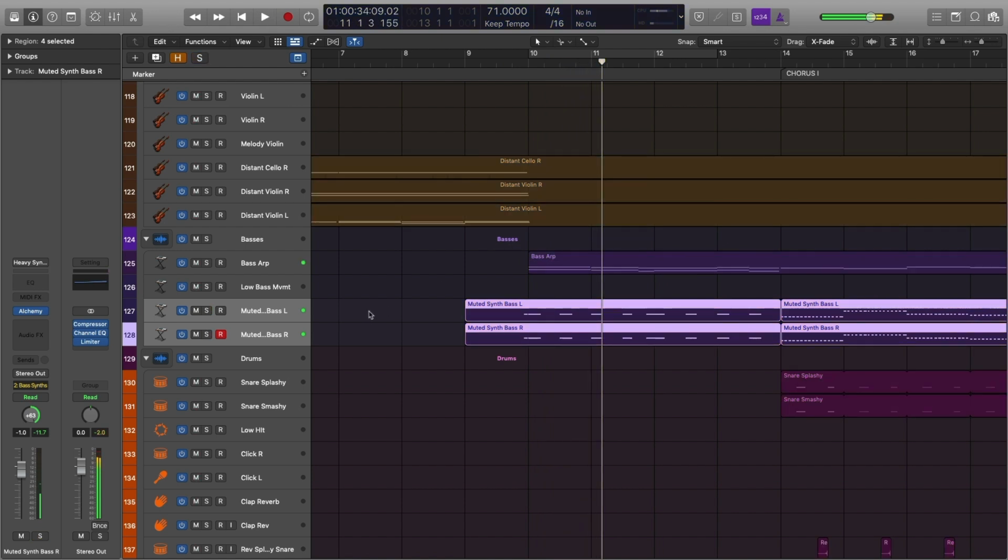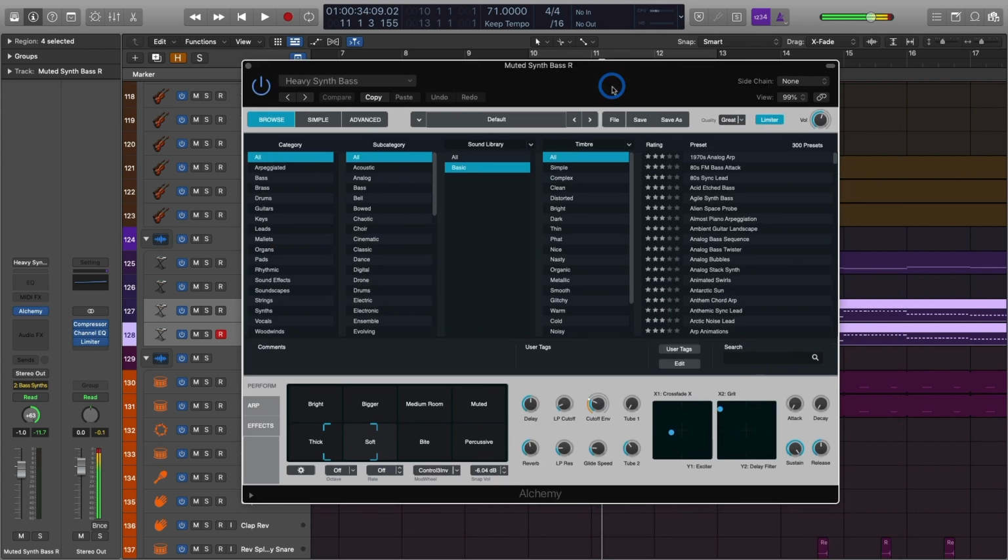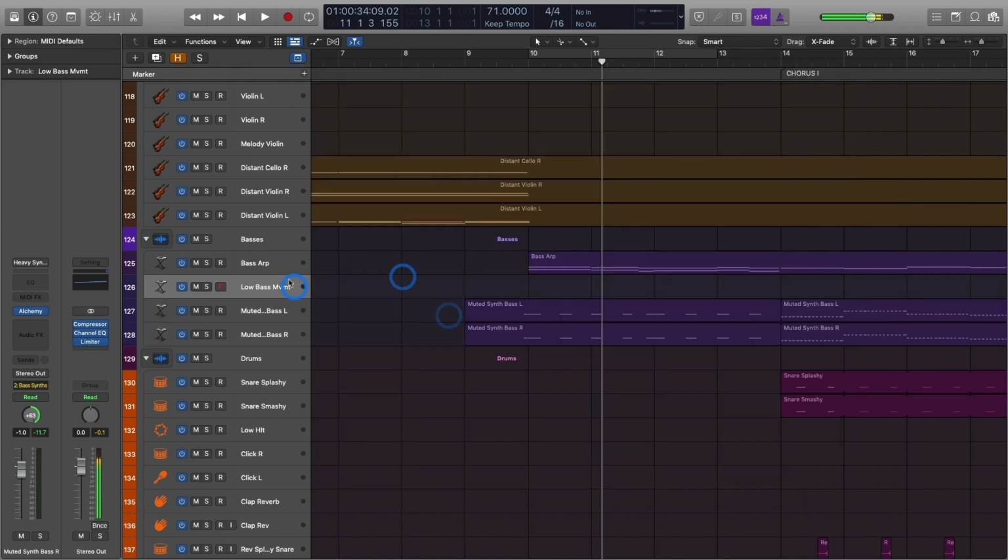The bass, the sounds that we've got here. It doesn't even have a lot of low end. It's just got a little bit of presence. This is just Alchemy. Again, I just found a preset I liked, probably tweaked it a little bit, but I'm not the guy that's like, let me spend 30 minutes just tweaking the snot out of this plugin or sample or synth to make it sound super crazy. My thought is I want to write stuff that is really compelling and then find sounds that work.